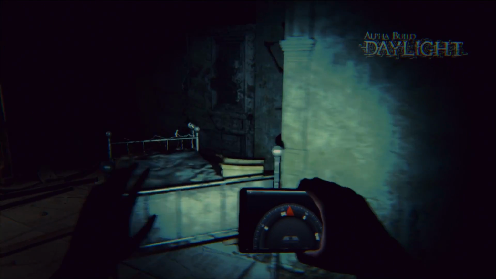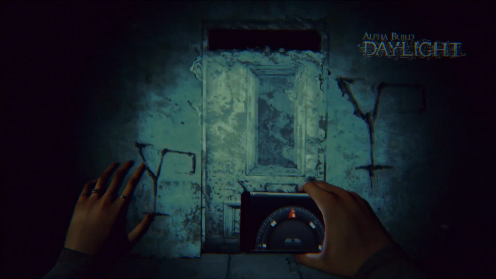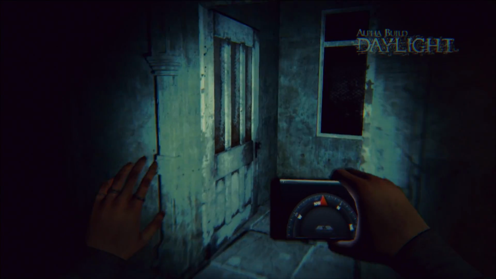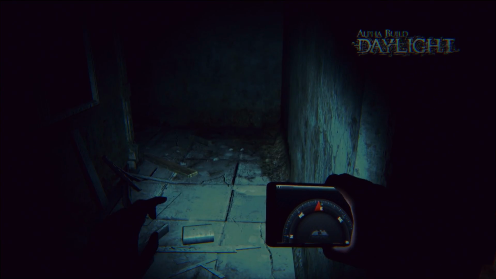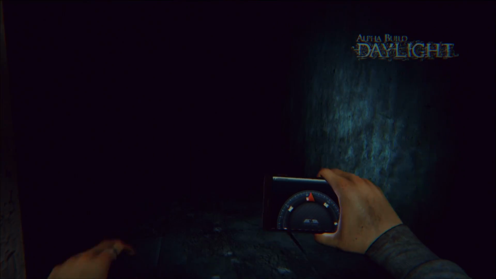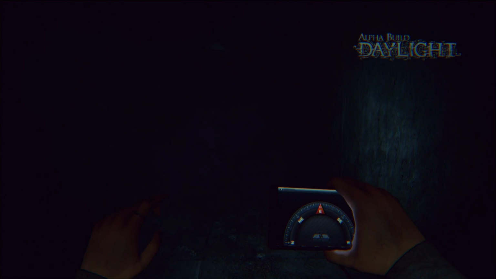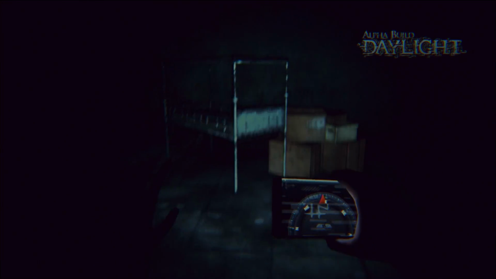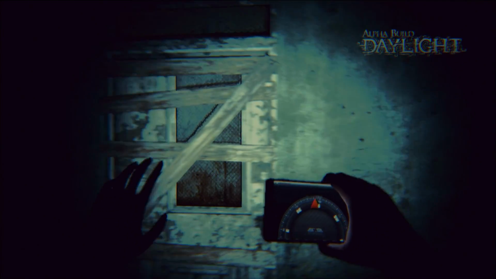So there's the door again. We can't go there without a key. So what we'll do is, let's have you turn around real quick and go through that door to the left. I've currently got the headphones slightly off so we can proceed in this game and make sure that we actually find some more stuff for you. So let's go straight forward. All right. Let's turn to the right this time. See what's there. There's that one.